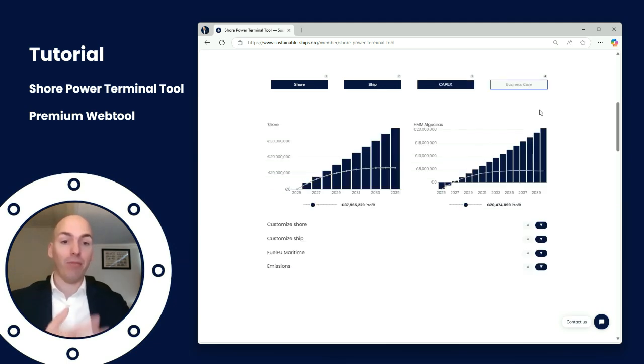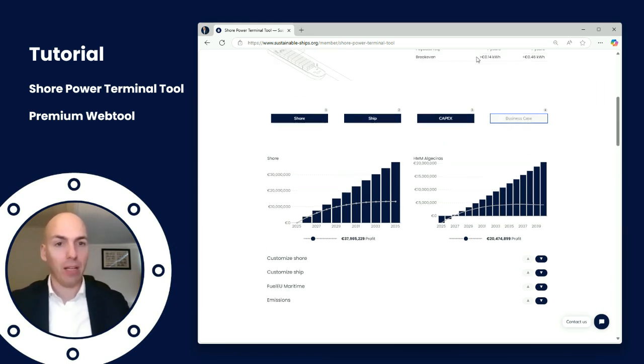Now, the business case, if we go there, is where you could say the magic happens. We transform the technical shore and ship side of things into a total costs, CAPEX, and then given the OPEX side of things, that is fuel, maintenance, financing, etc., then we can make a payback period, as we can see here. Well, this almost looks too good to be true, so let's have a closer look and dive in, and then I'll keep the break-even point there just at the right hand side.